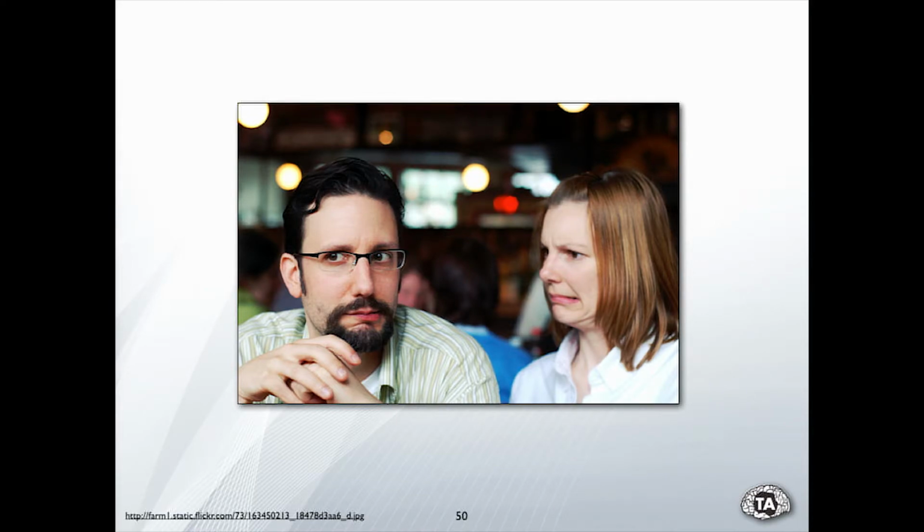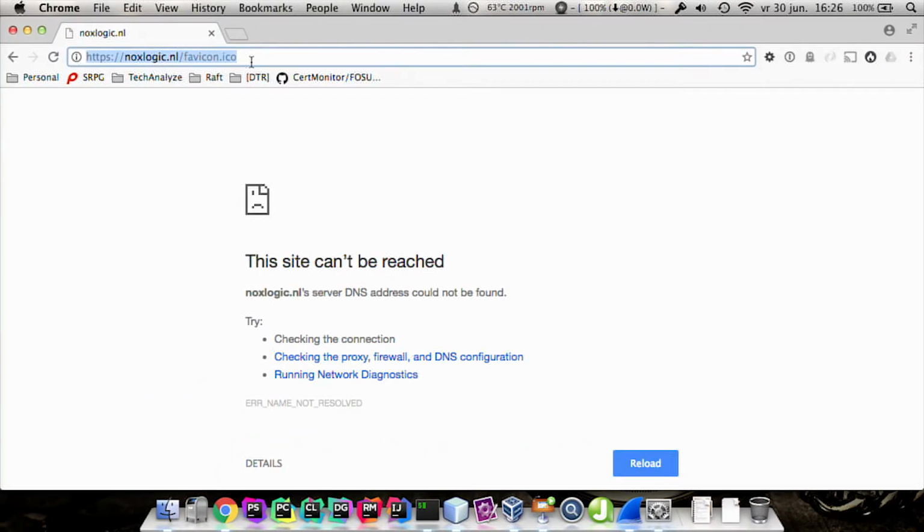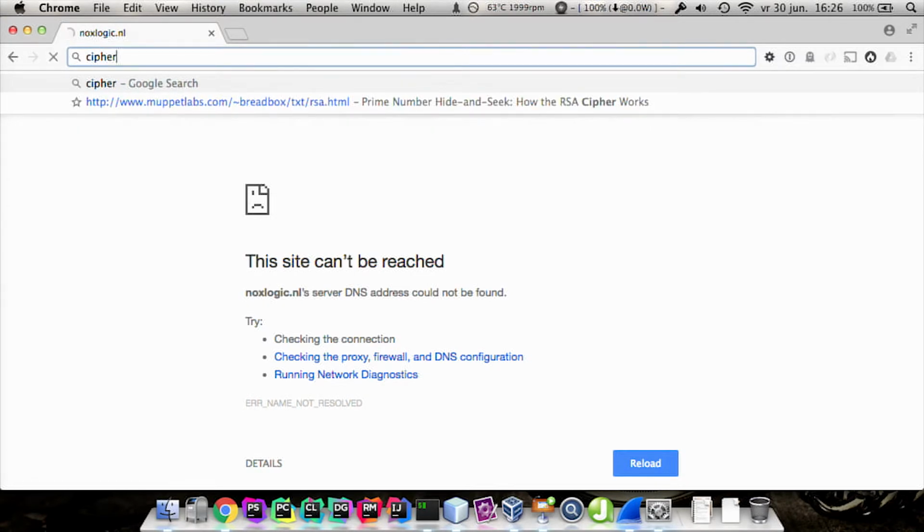Basically, that's your question. So the browser sends over a list of Cipher Suites in the preferred order, and the server has a certain list of its own preferred order.